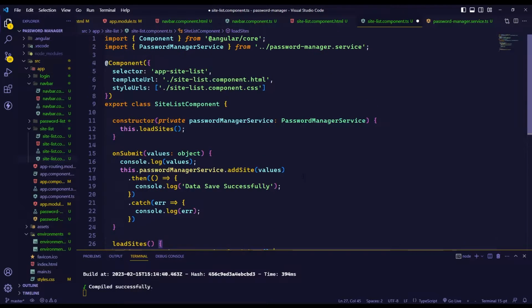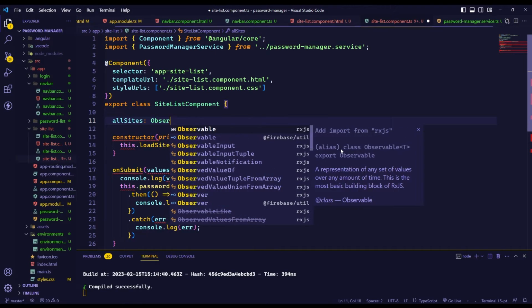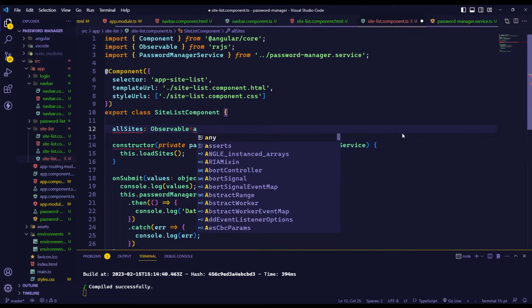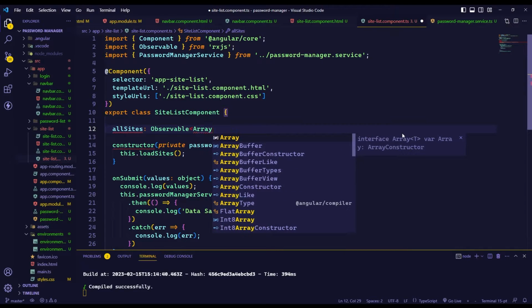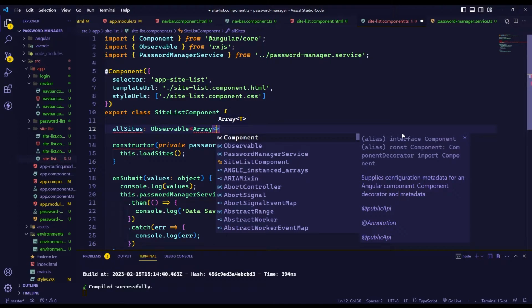Next, assign this to a global variable. So inside the global scope, the variable name is allSites and this variable type will be Observable. So select this autocomplete. This will import the Observable to this component TS file automatically. After this, set this observable type to an array and set this array type to any.